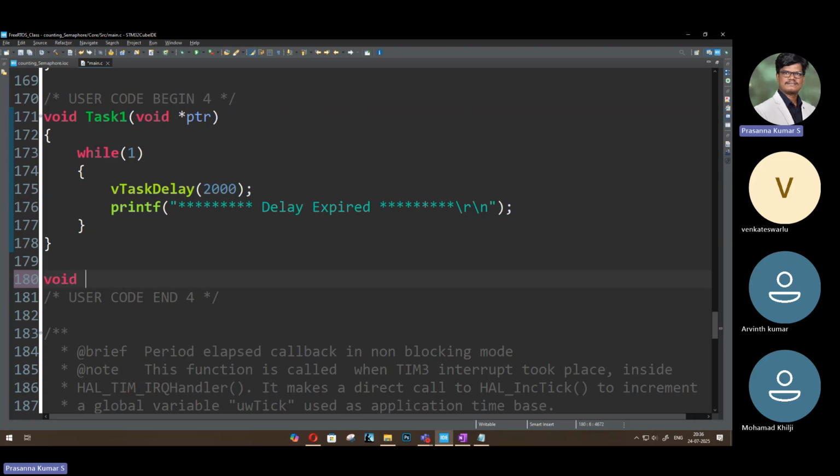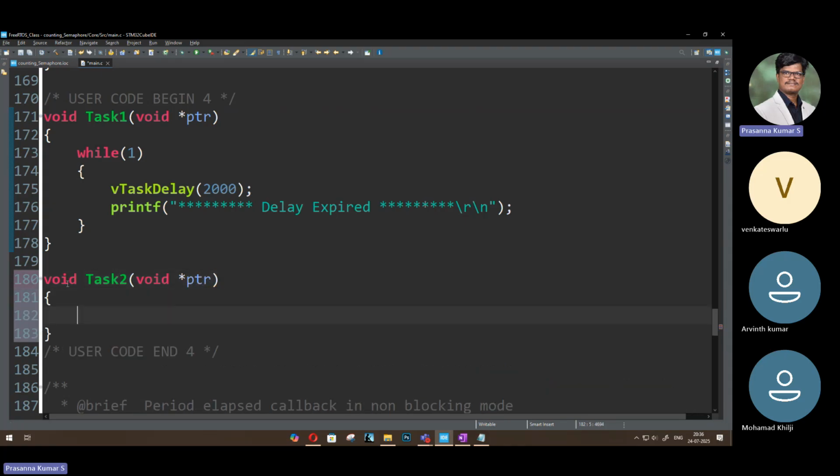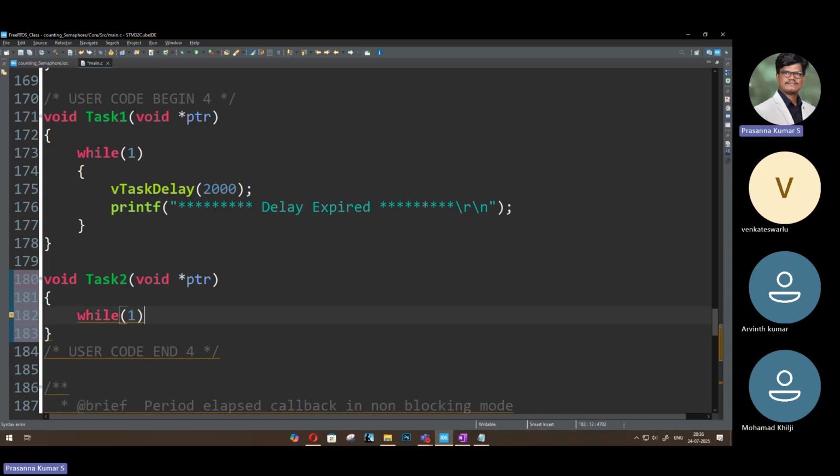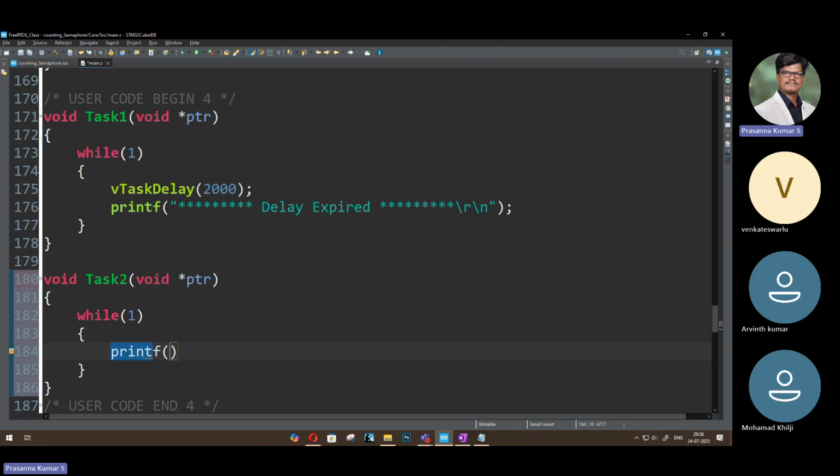So I'm going to give task 2 with a void pointer. Inside this I'm going to create a while of 1. Inside this while of 1, I'm just going to print something like a printf: 1 2 3 4, sorry, this is task number 2, with \r\n.